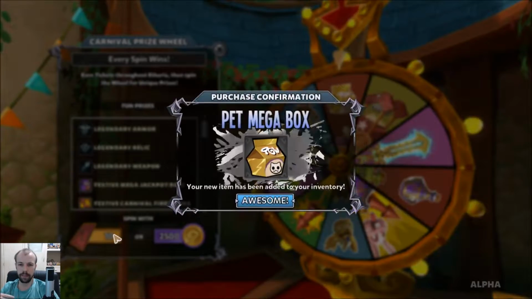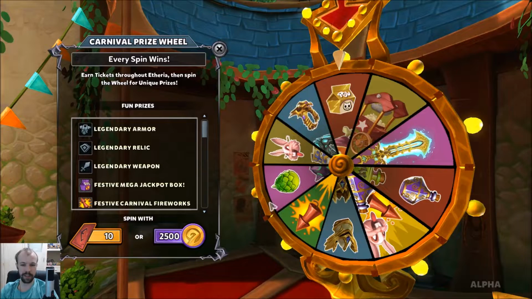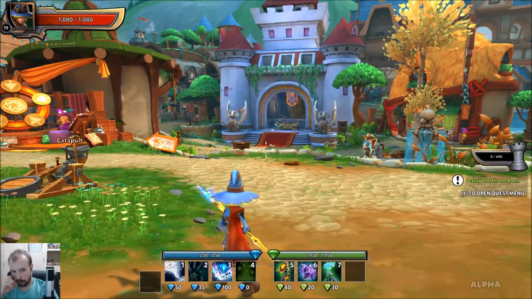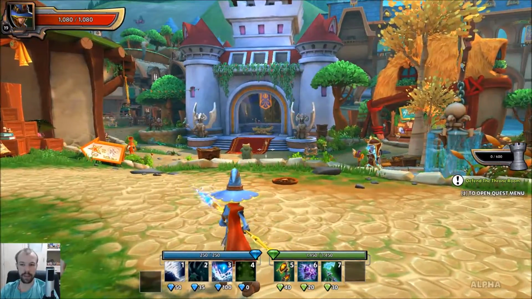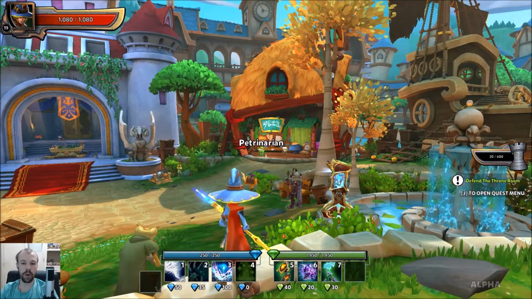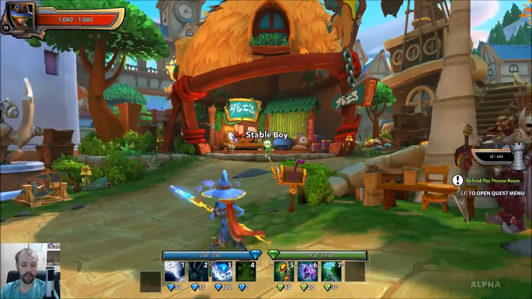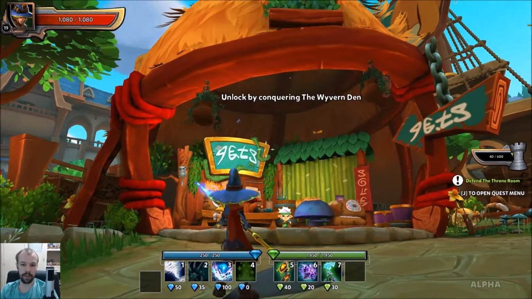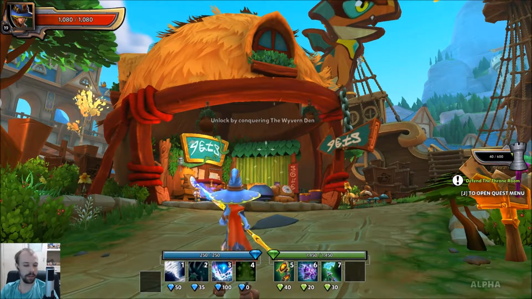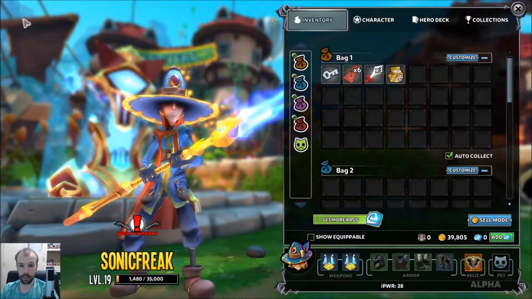Okay, it's like, what the hell, pet mega box. I don't have a pet yet, so I don't think that's going to be very useful. Not sure how you get pets. I think you get them later on. I think these people sell pets here. Do you think a veterinarian sells pets? Maybe. Just maybe. Unfortunately, I haven't gone up to that point yet, though. I have to get to the wyvern den. I'm not up to there, so once we get there, we'll be able to get some pets.